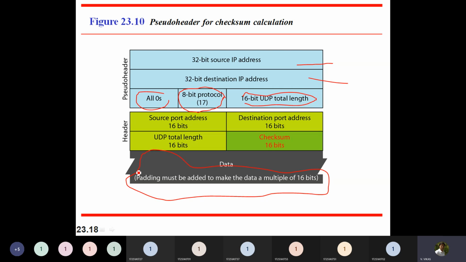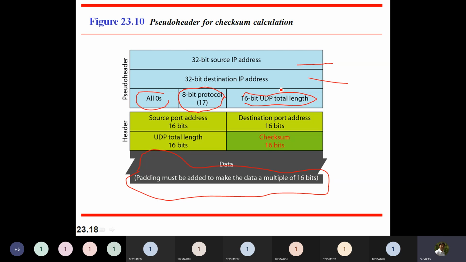Okay. And here, why do I have to consider the pseudo header? For example, if I calculate checksum without this pseudo header, there may be chances that whatever data we are providing, including source port and destination port addresses and UDP length, everything may be matching, but the IP address may not be matching. In that case, instead of delivering to one particular host, you will end up delivering to another host.